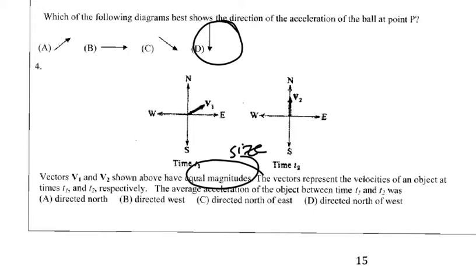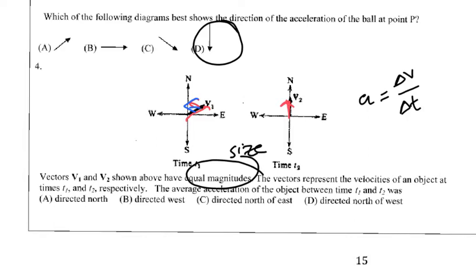Okay, so in order to think about this, we need to think back to the definition of acceleration. We know that acceleration is equal to change in velocity divided by change in time, or at least average acceleration. In this case, we start out with a velocity vector that is northeast, and it looks like it's exactly northeast, and then it's moved this way, so that it becomes straight north. In moving this way, that change is, in fact, a westward change and a northward change. So the correct answer in this situation is D, directed north of west.